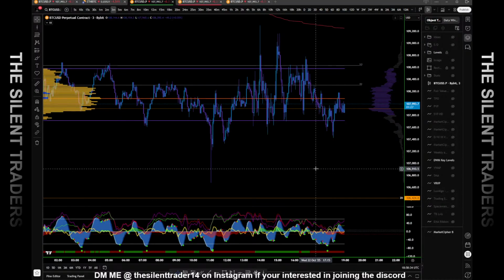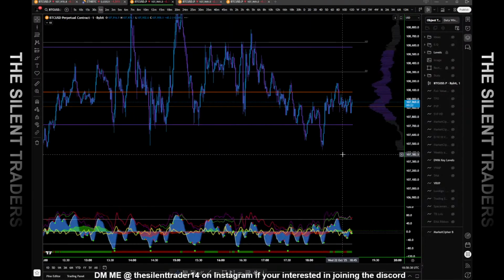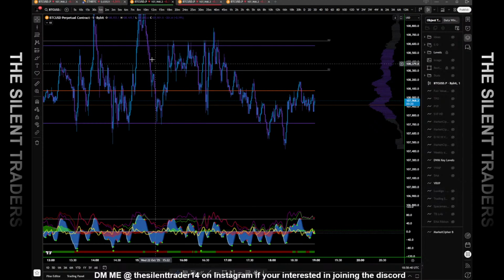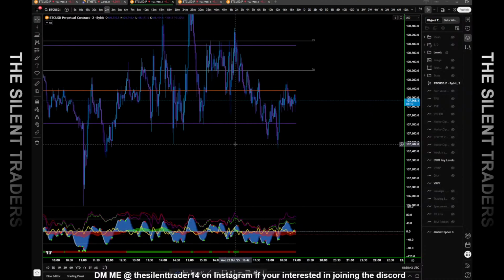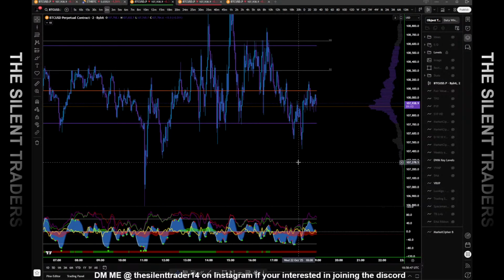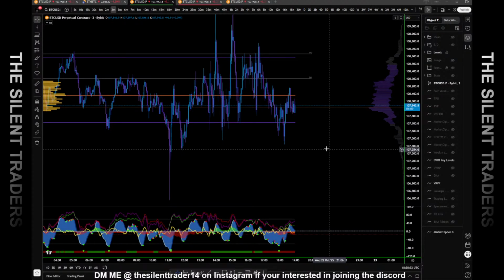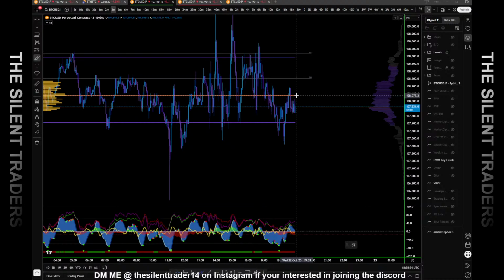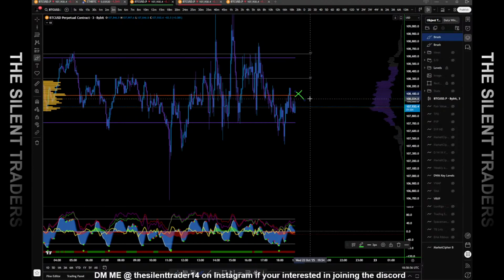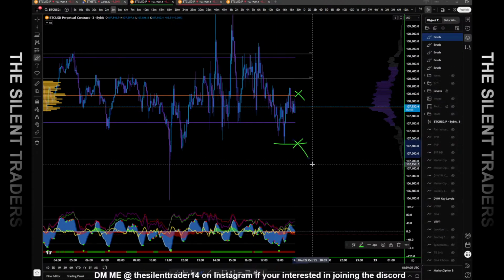So let's see money flow. Money flow in the 1 minute is slowly curling up, but it's just more zeroed out. The 2 minute is, yeah, nothing. Right now I would definitely be short versus long. It's the high volume node. If we can reclaim the high volume node, I would be looking for longs, but until we can reclaim that high volume node, I would look for this low to be taken out.